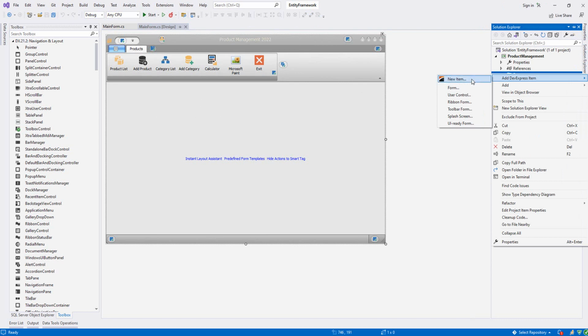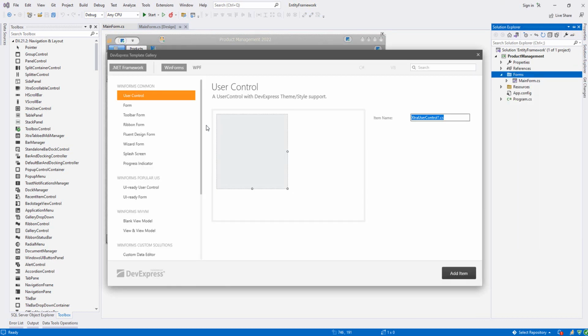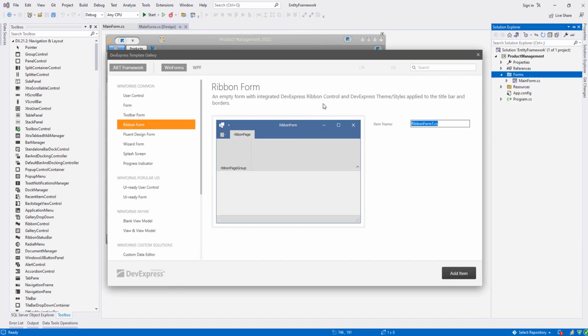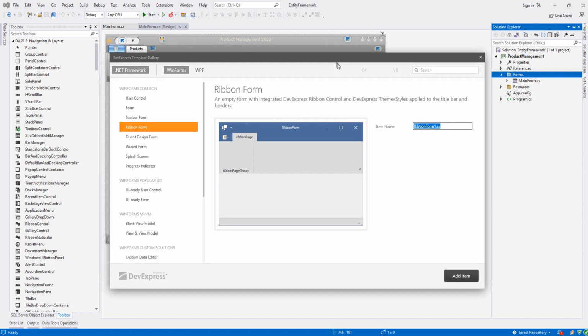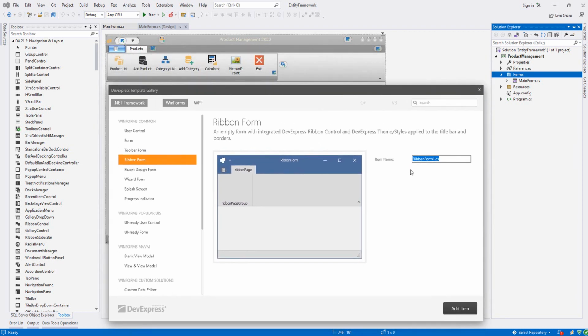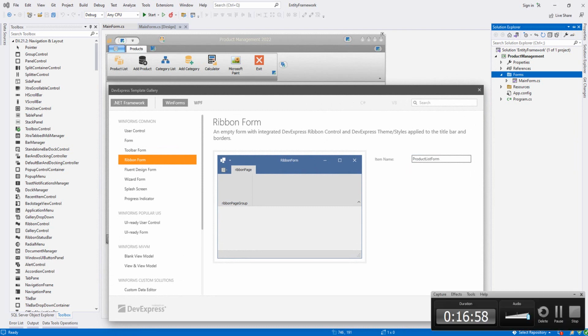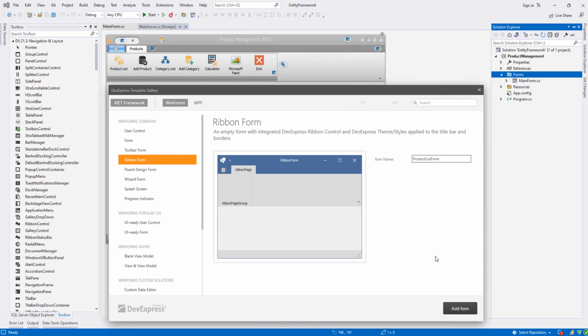I say let's say new item, Ribbon Form, and let's say ProductListForm. I name it like this. You can name as you like. And then you say add.